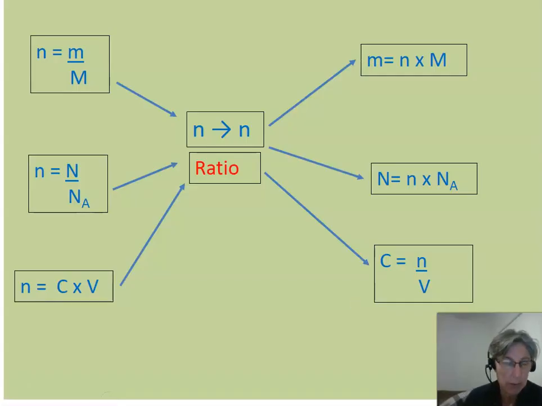Okay, so with our stoichiometry, this is the stoichiometry part, going from the number of moles of one thing to the number of moles of something else, working out the amount of something else. So we've got our equations. If I had a concentration and a volume, I could work out the number of moles of something, and then I could work out the number of moles of something else in an equation. And then once I know the number of moles, I could work out the mass of that, or the number of molecules, or whatever it is. Or if I know the number of moles and the volume, I could work out the concentration of it, which we're going to do when we do titrations. Okay, so much for being quick.